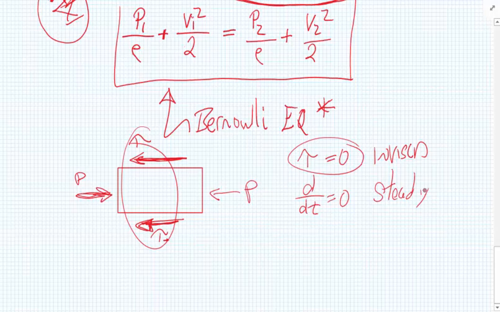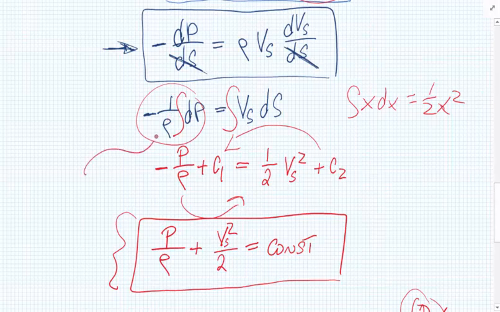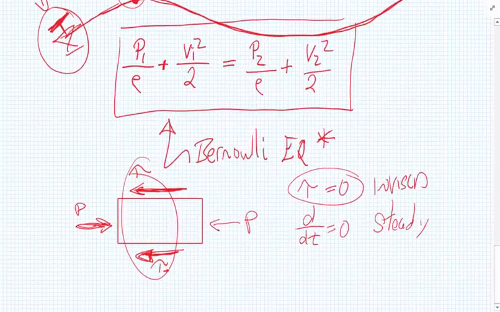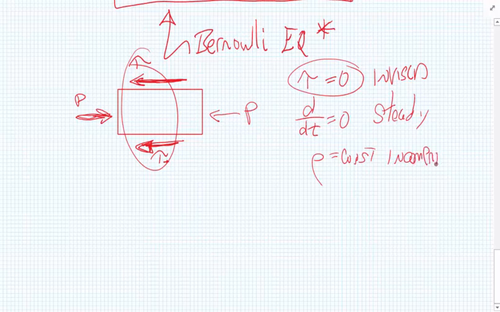I didn't say it explicitly, but when we did this integration over here, we took rho out as a constant. So rho equals a constant. So that means it's incompressible. If I can't compress the fluid, that means its density will remain constant. And those are the three biggies. We have a few more that we'll impose, but basically viscous effects are neglected, we have to be steady state, and the density has to be constant.